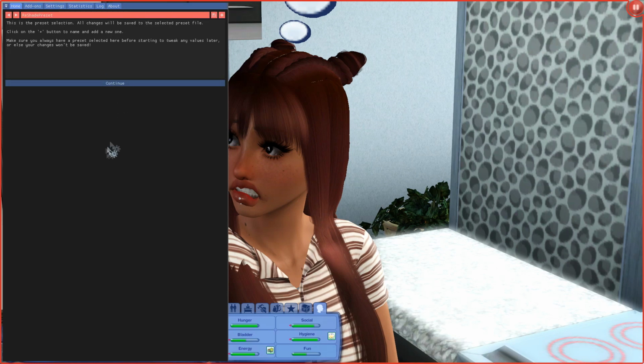So we're going to click continue here, and it says, this is a preset selection. All changes will be saved to the selected preset file. Click the little button here to name and add a new one. Make sure you always have a preset selected here before starting to tweak any values later, or else your changes won't be saved. See, I don't tweak anything because I don't know how to do any of that. I just choose the Reshade preset, and then I just kind of roll with it.